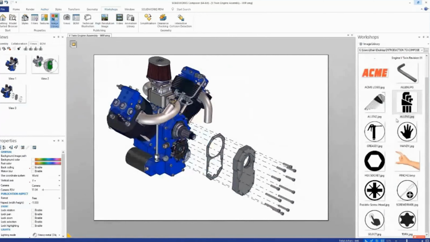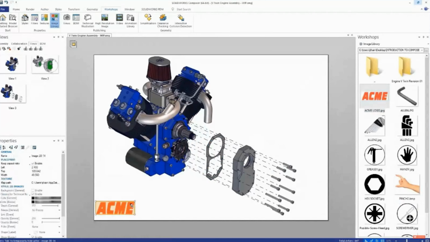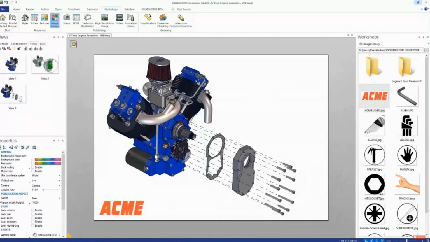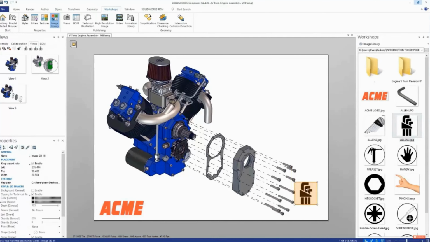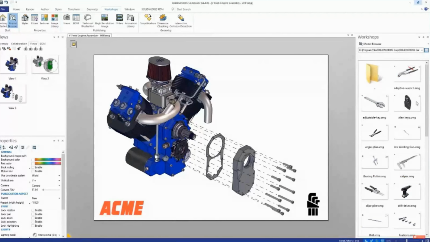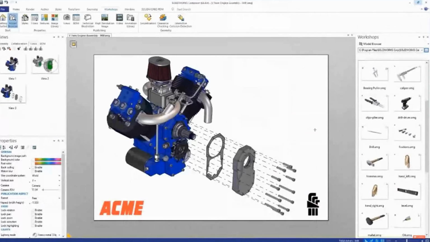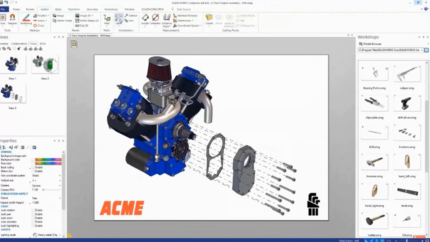Now going to the workshop, you have the image library and model browser. In the image library, depending on what kind of company uses Allen keys, the symbol of the Allen key can also be inserted. This is a model library which is available inside SolidWorks Composer. After inserting it, they are labeling it.